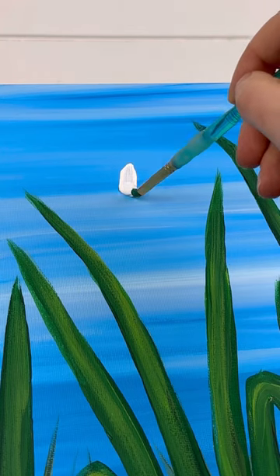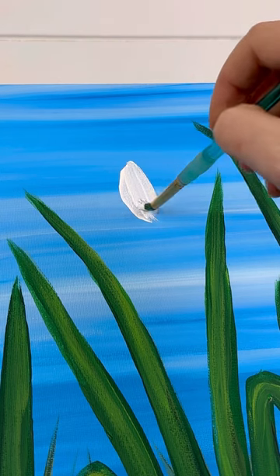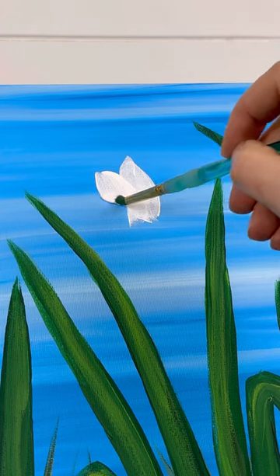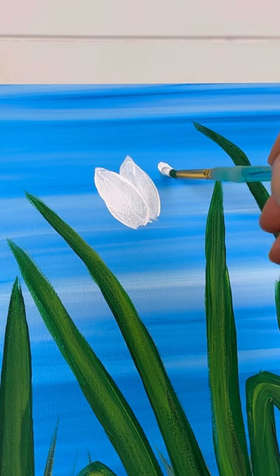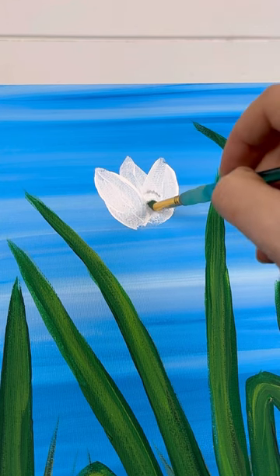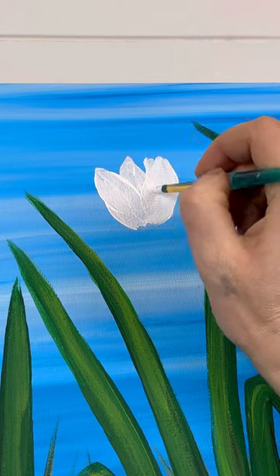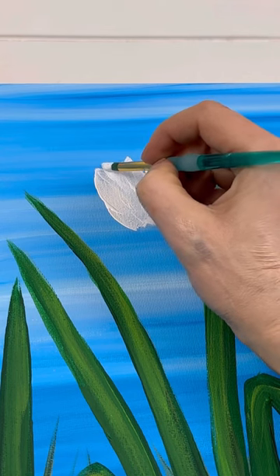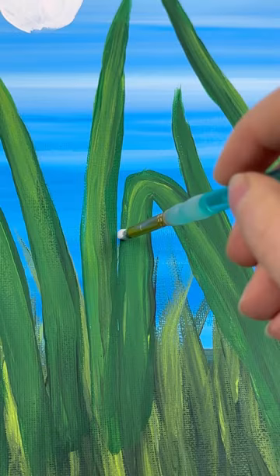Make sure it's dry because we're going to start adding our tulip flowers. I'm taking the medium round brush with some white paint and making a teardrop shape — that's the center of your tulip. Then you're going to do another teardrop that leans to the left, but it's overlapped in the middle. And then a third teardrop shape that overlaps in the middle, leaning to the right. That is a simple tulip. If you want to make it look more realistic with layers, just add a couple more points — add a point to each of those leaning ovals and then two points in the middle as well.